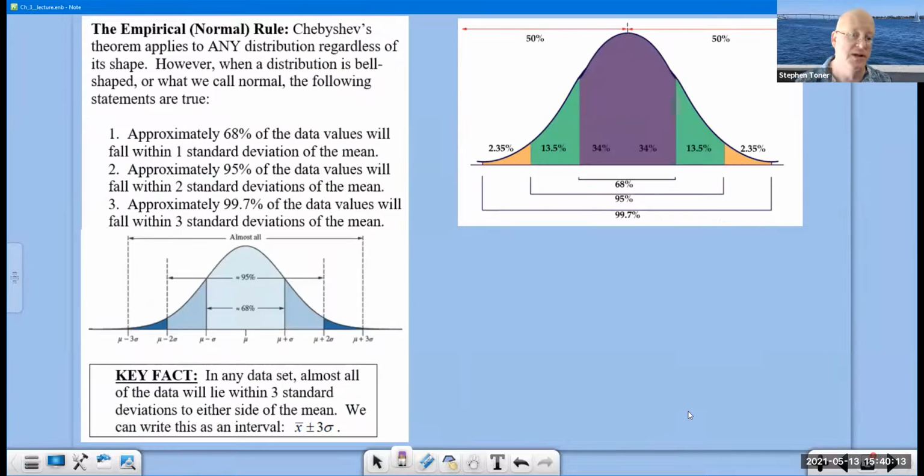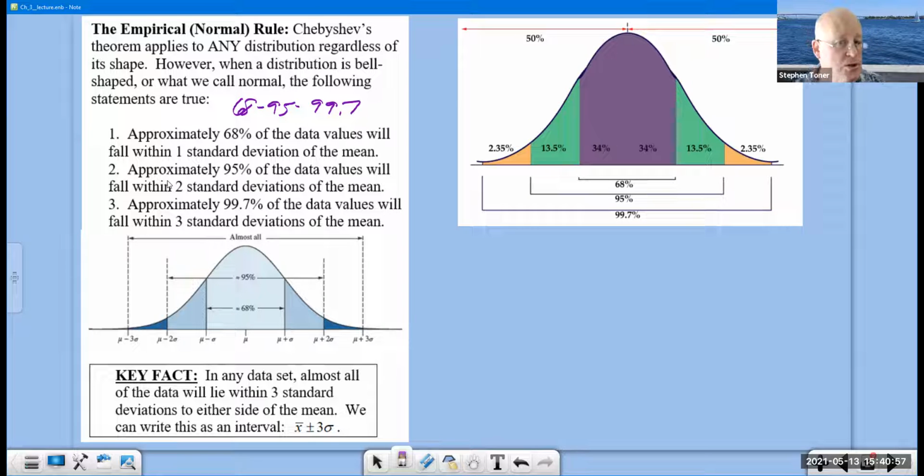Continuing on, this is a different way of looking at things. If we have not a wonky curve, but a nice, neat bell curve that we see over here on the right, or what's known as a normal curve, then we can apply what's called the empirical rule. Sometimes it's called the 68, 95, 99.7 rule. And basically it says about 68% of the data will fall within 1 standard deviation. If you go back to that chart from the previous problem, when we dealt with 1 standard deviation, there was no claim at all, okay?